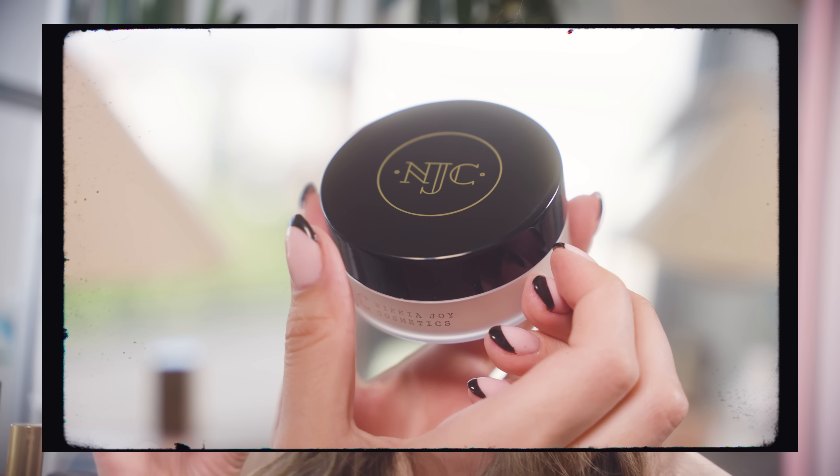This is a creamy skin look, not a glossy skin tutorial, so I'm going to mute down the shine just a little bit so the skin has more of a creamy, soft-focus texture as opposed to a high-contrast shiny texture. I'm going in with the Nikkia Joy Cosmetics Velvet Finishing Powder — this product has a cult following and it's clear why. I'm using a precision brush because I like to spot-powder. If you have oily skin and like to powder all over, a large brush with a soft veil makes more sense.